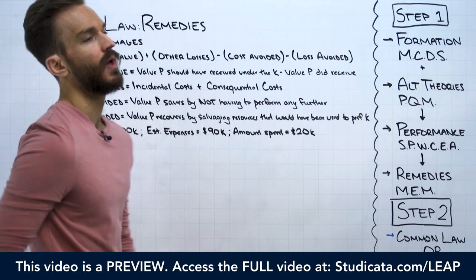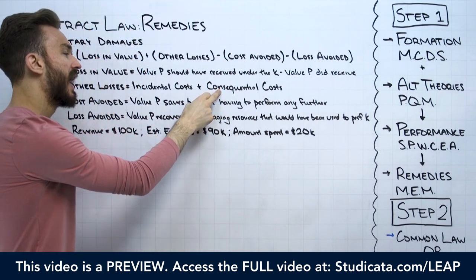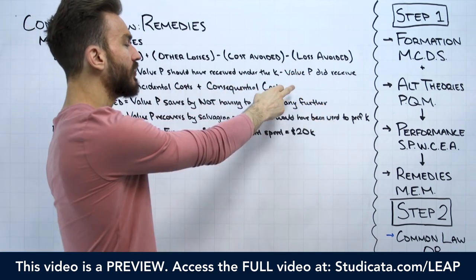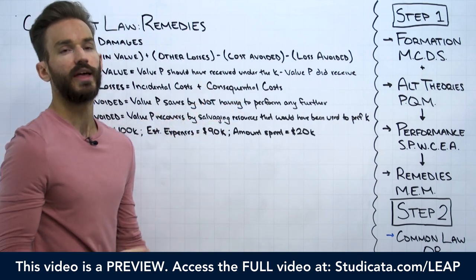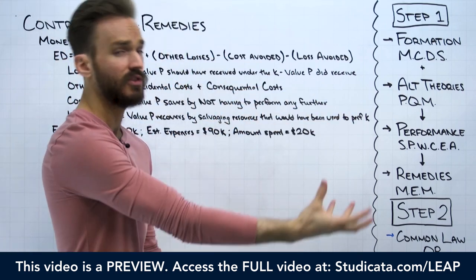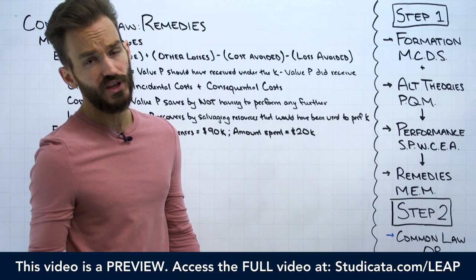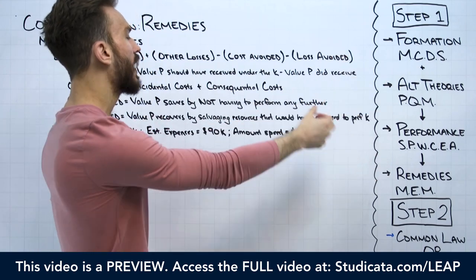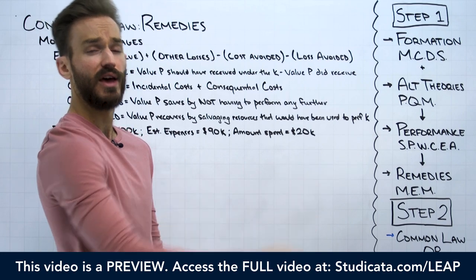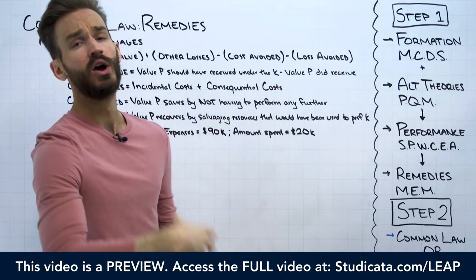Now, consequential costs are costs that are unique to this particular or this specific plaintiff, right? These are not costs that we typically associate with breach of contract actions. And the rule is unforeseeable consequential costs, or consequential costs that could not have been anticipated by the other party or were not anticipated by the parties when entering into the contract, are going to be unrecoverable. If the consequential cost is unforeseeable or not anticipated by the other party at the time of contracting, we say it's not recoverable. But if the consequential cost was foreseeable or anticipated by the other party at the time of contracting, we can tack it on to our calculation, right? That is going to be recoverable, right?